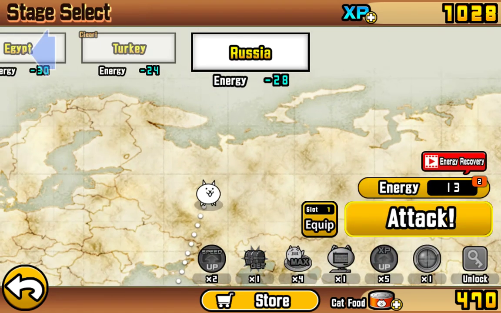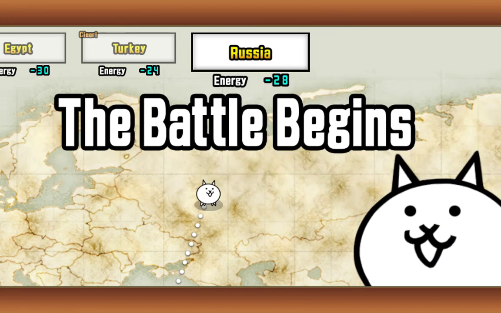Alright, the next level is Russia. I'm just gonna watch an ad to get myself some energy. And we're back after watching an ad. We'll pop on a speed up and attack Russia.